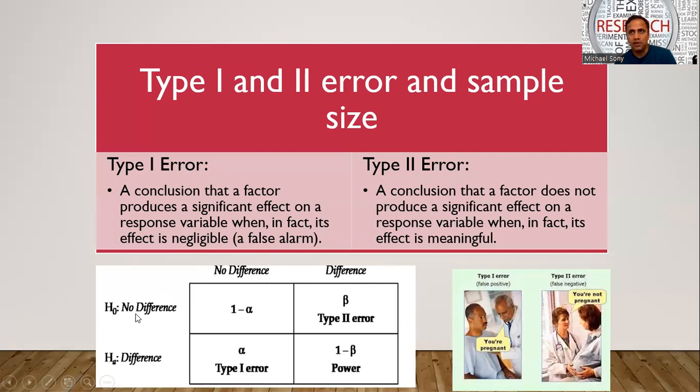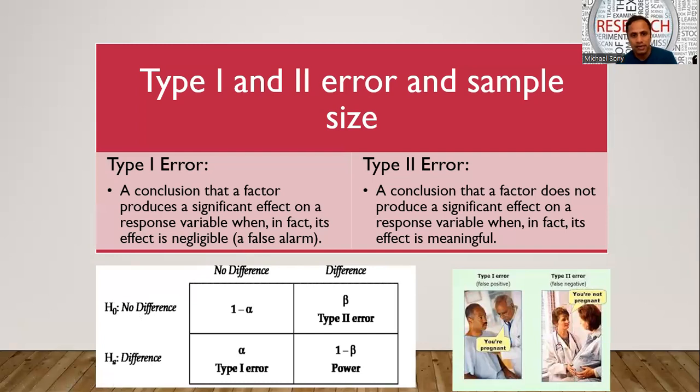But if your inference is that this man is not pregnant, then you have not made any error. That means you are quite accurate. In this case, the man was not pregnant. In the population also, there was no difference, and you have found there is no difference, so you are correct. Your test found that there is no pregnancy. So at that time, you have accurately predicted the same.